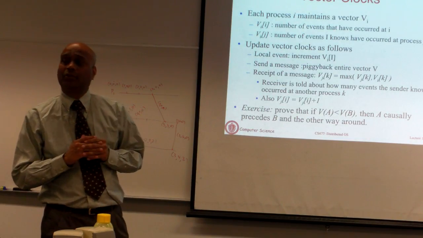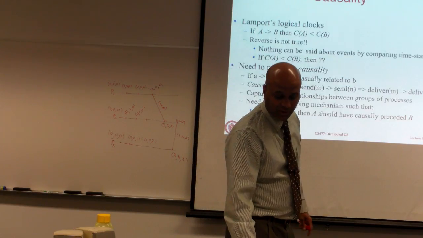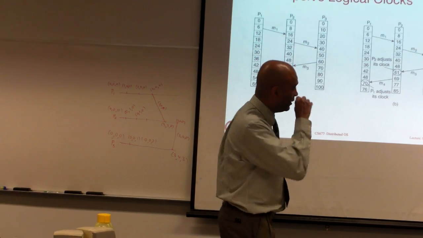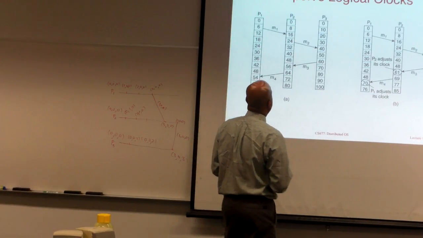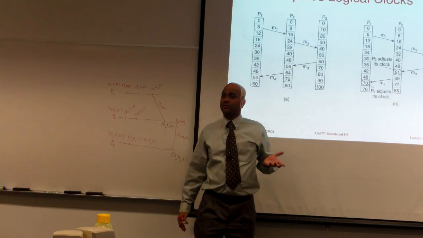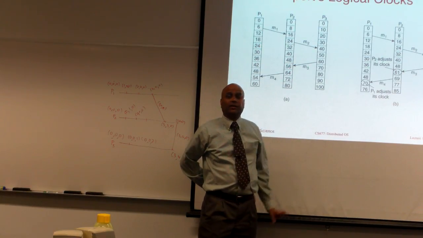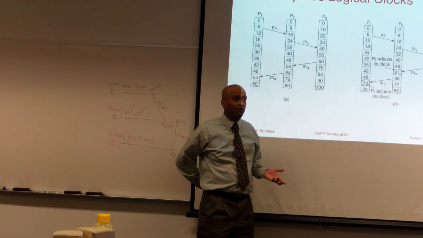Let's first look at the problem we had before and see whether that problem even occurs here. So in this, I'm going to go back to Lamport's logical clock, and in this case, you could have picked any two arbitrary events. I could have picked 40 and 90. In this case, two integers are always comparable.